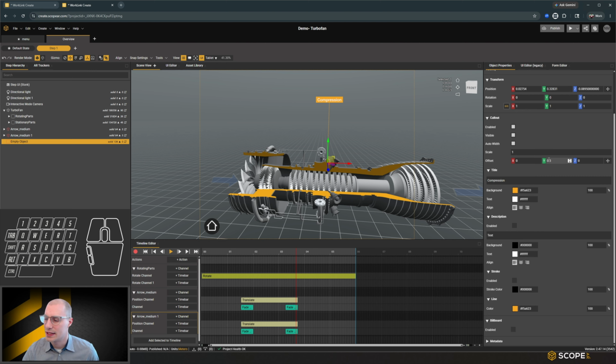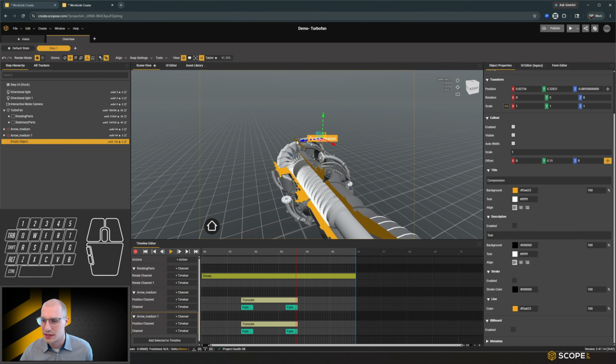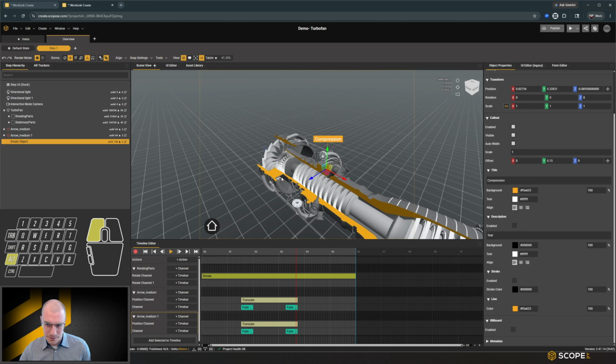That's controlled by the offset. I can either type in a different value here, so we could try 0.15 and say, that looks pretty good. Alternatively, I could click on this icon, and then it'll give me a dashed gizmo that just controls the position of the callout without affecting the position of the empty object it's attached to. I'm going to leave that be, but just worth noting that that is available to you.